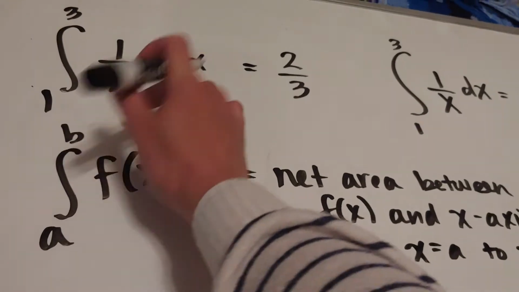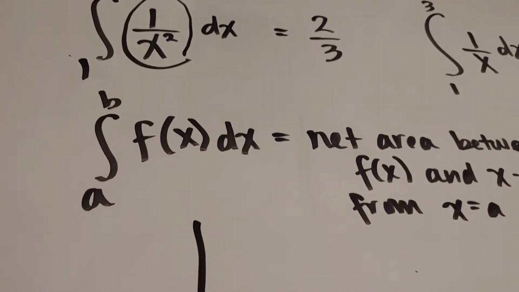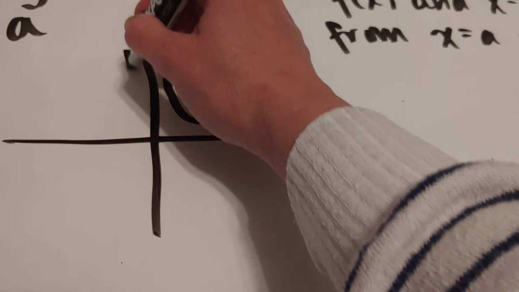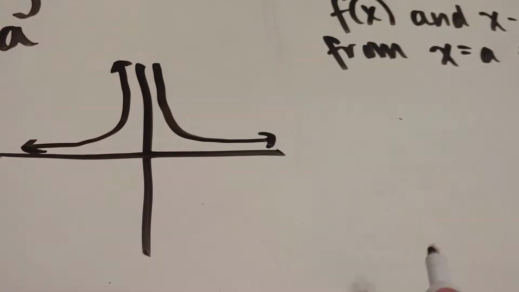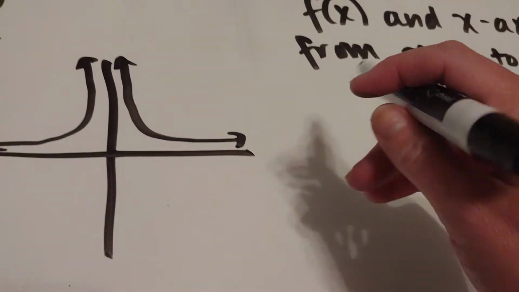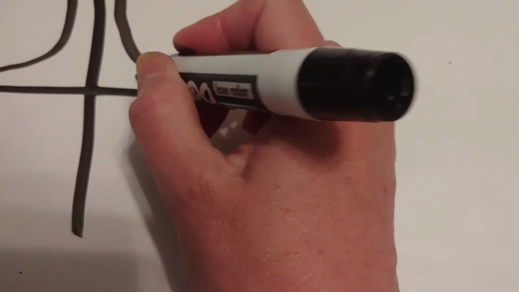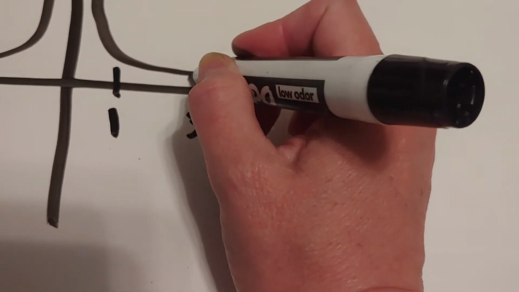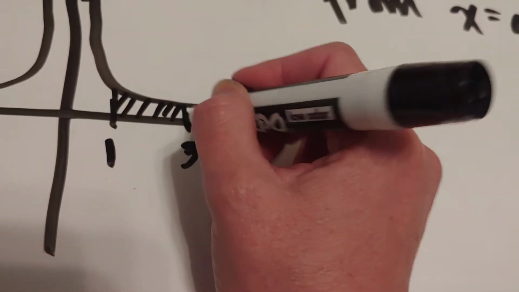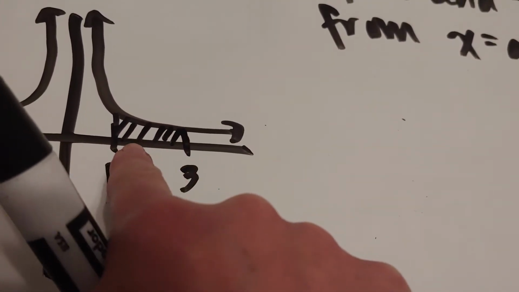So what this is saying is that this function, 1 over x squared, if we graphed 1 over x squared, is this guy that looks like this. And if I were to cut it anywhere, it's going to trap some area. So I'm going to cut it from x is 1 to x is 3, and I'm just eyeballing where those are. As you can see, there's a little sliver of a shape in there. It's kind of like a curvy rectangle.